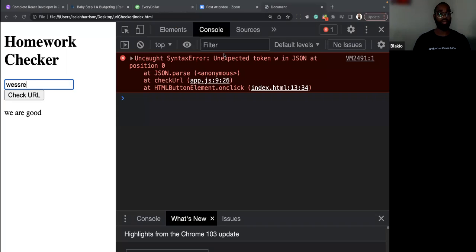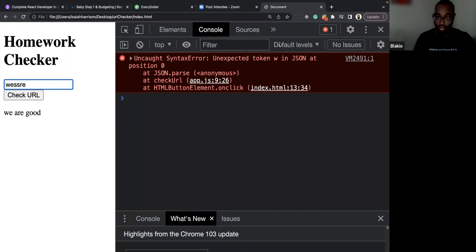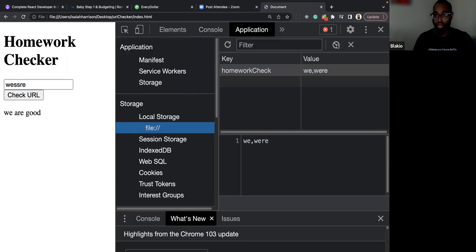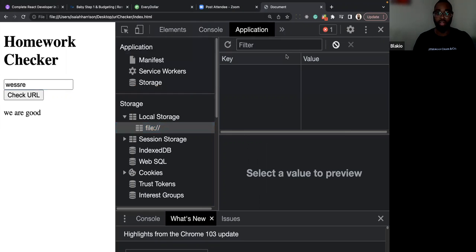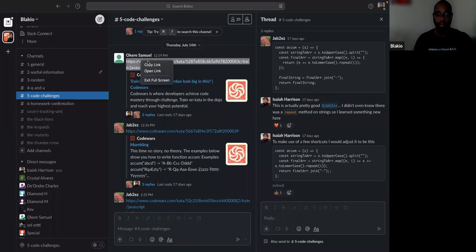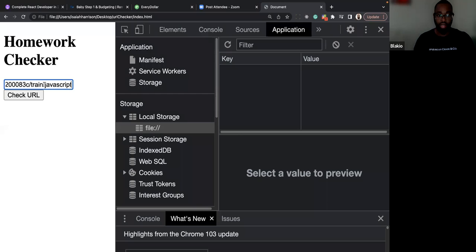Let me test this out. Go here, and I'm just gonna get rid of that. Just do a refresh. Check it. Let's put this one in there. Copy the link. Okay. Paste that. We're good. Let's refresh.